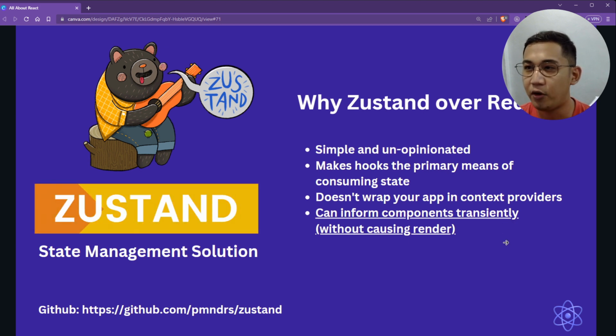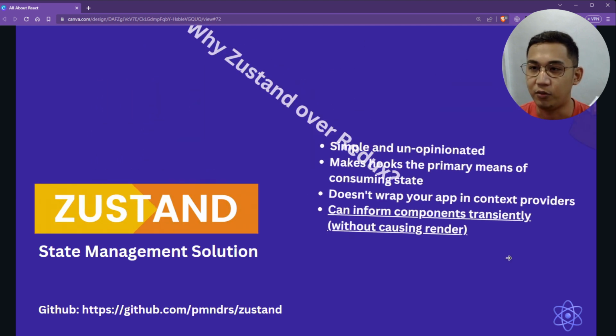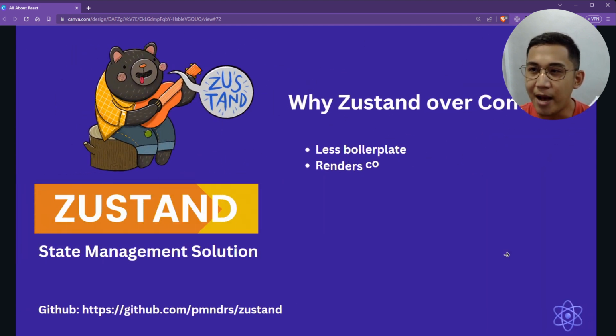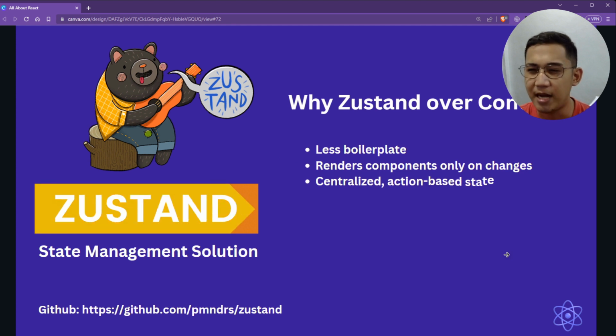So, for example, meron kang in-update doon sa store. Kasi pwede mo lang kunin kung ano yung gusto mo. So, pag may nag-update sa iba, hindi magre-render yung kung ano man nasa current page mo. So, ganun si Zustand. So, bakit Zustand over context? So, hindi pa natin discuss si Redux in context, but we will in the future. But for now, we will use this popular state management, which is Zustand.